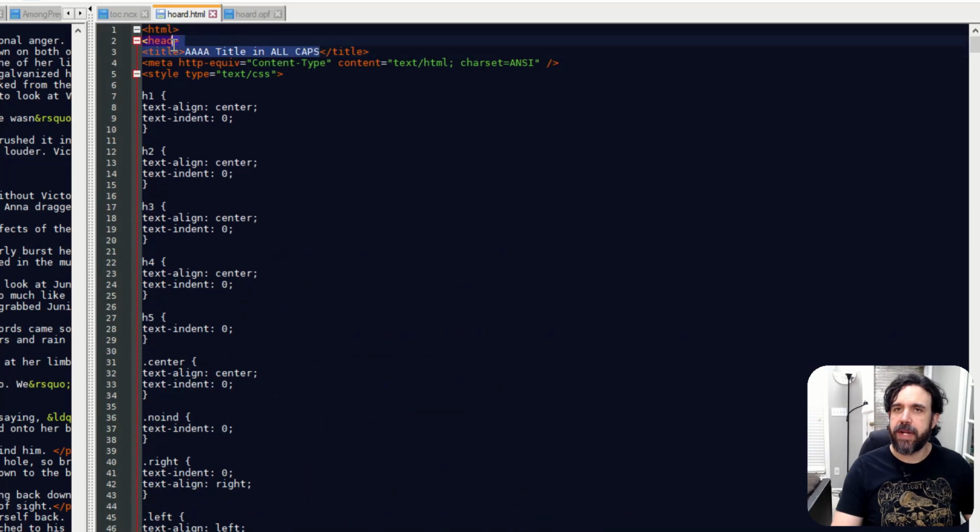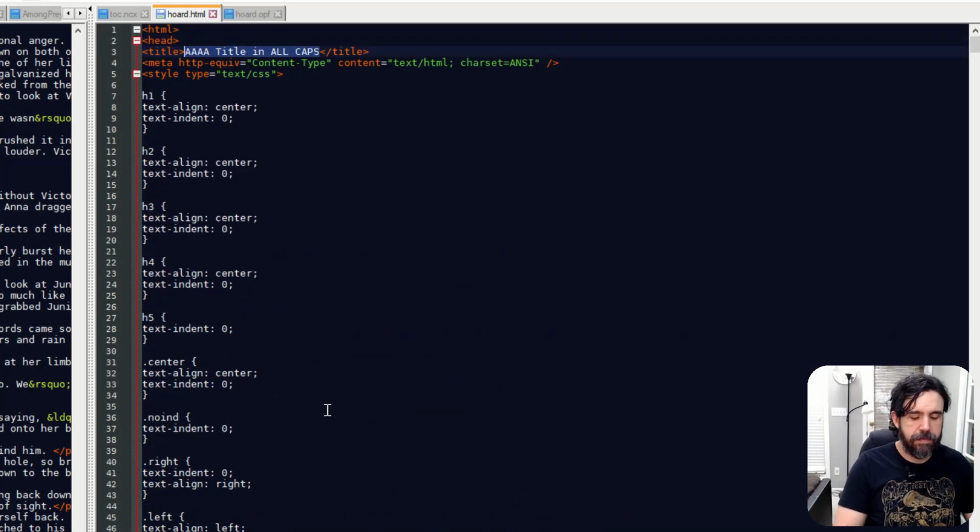The front matter matters. This one, for some reason, I've got it marked. I've always done it in all caps. That's how I've seen it. So that is what I do.